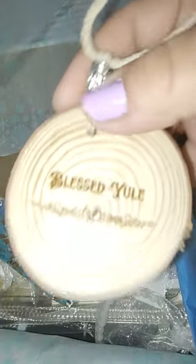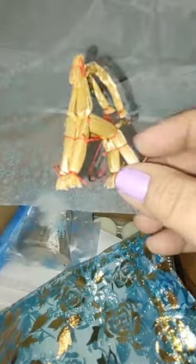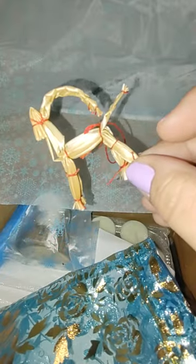Very Christmassy, very nice, and it has the rune here. I'm not sure which one that is. And the twine. I like this very much. And is there anything else in here? Oh, yep. There's a little Yule gold. This is my second one. I got one just like it in the other box. So I've got my little Yule gold. Love it. Okay, now I have two and I can hang them up on my tree.